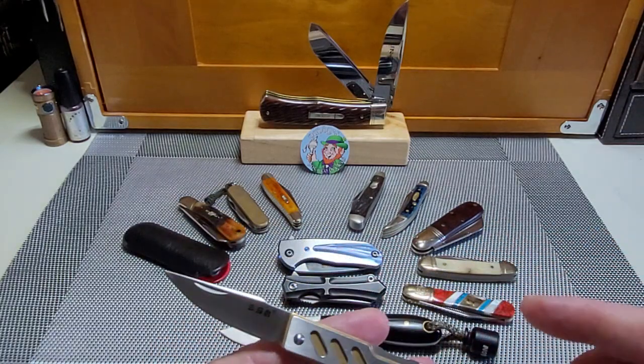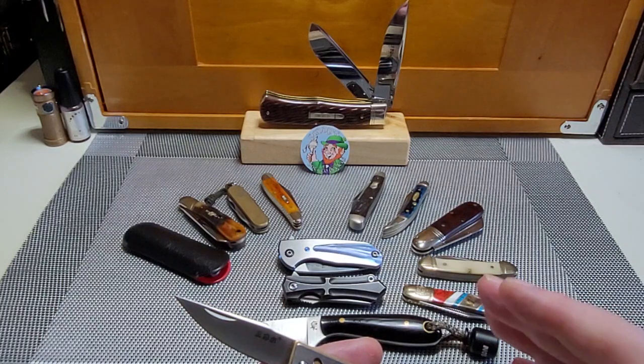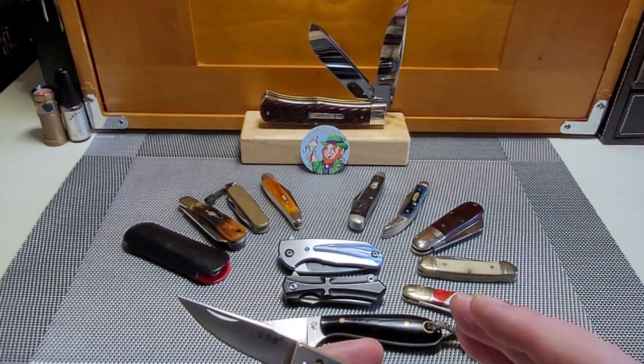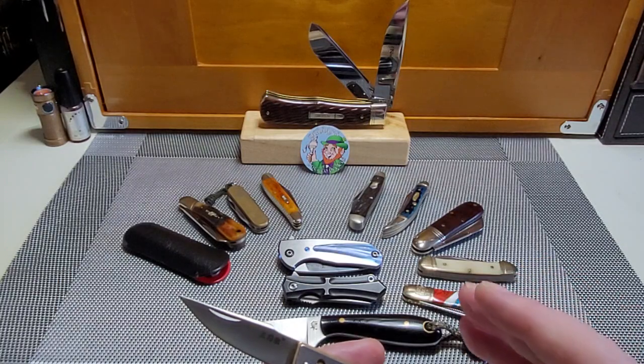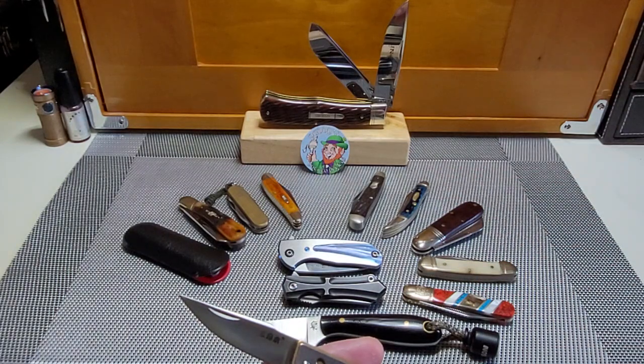I choose not to. I choose now a lot of the times to carry a really nice locking blade or a really nice slip joint, and then a small, either locking or unlocking, small knife. So that I have both about the house. When I go out, I just have to put locking knives away. So it's going to be my slip joints because that's legal.